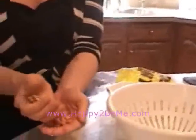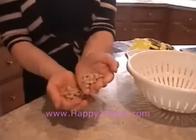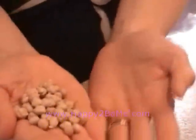We're gonna sprout some garbanzo beans today. You can do this with any beans, but what I have right now is garbanzo beans. And this is how they start. They look like little stones. You can't eat them like this, so we're gonna have to soak them.